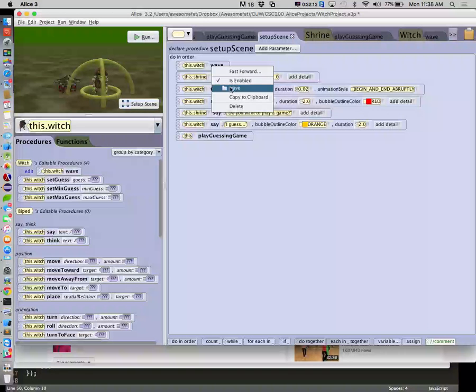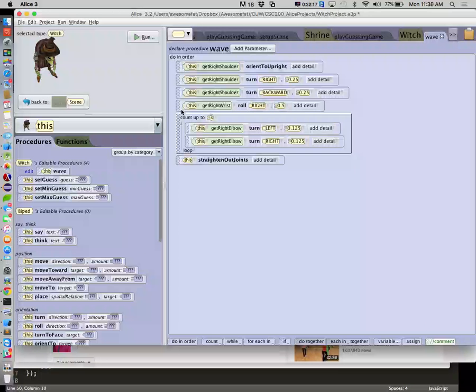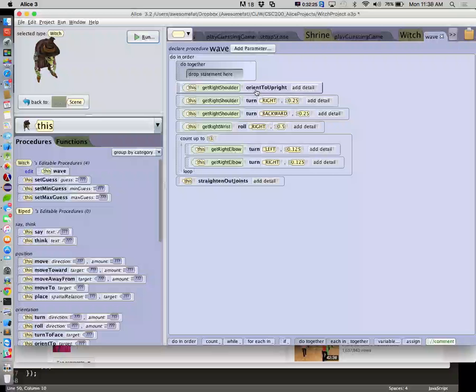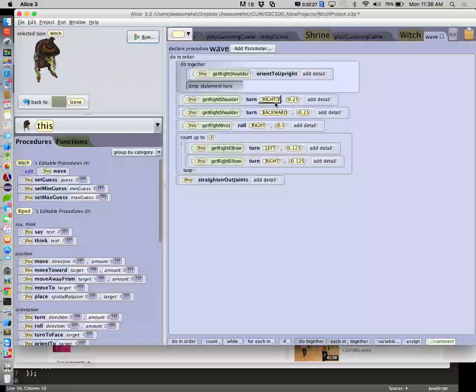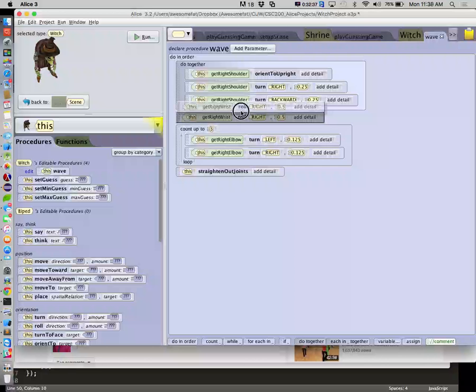And we also want to do something else here. So let's delete witch wave, but we're going to go into witch wave. And now we're going to do these top things together. Orient up, turn to the right, move backwards, and roll the wrist.